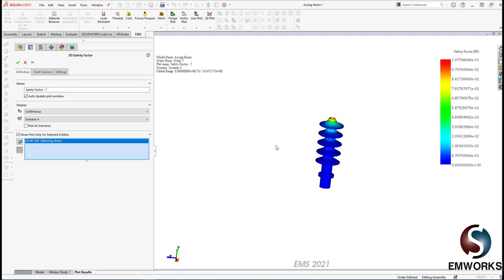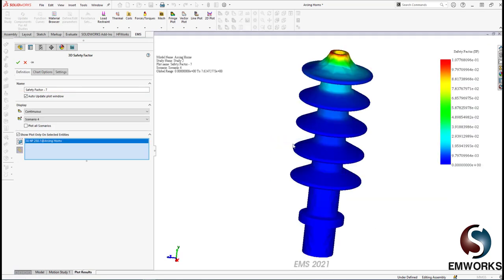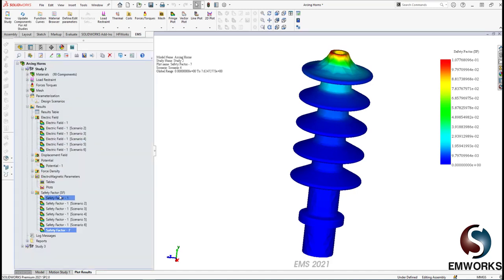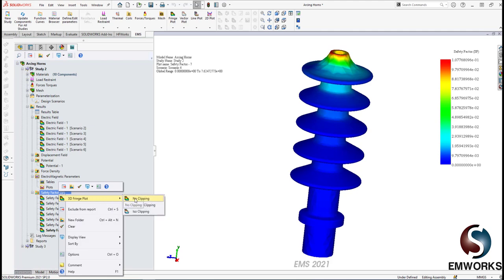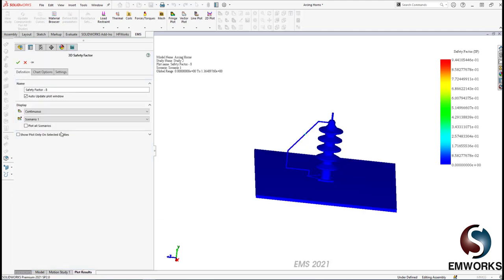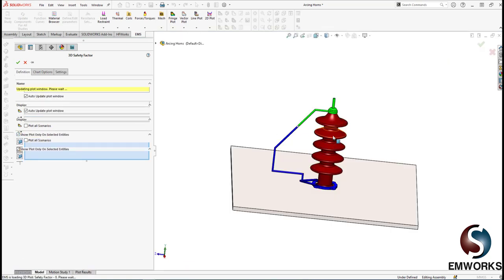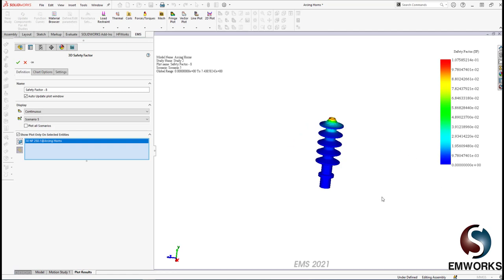Clearly the safety factor is well below 1. The bushing insulator is thus safe. Let's do the same for scenario 5. Again, for scenario 5, the bushing insulator is safe.